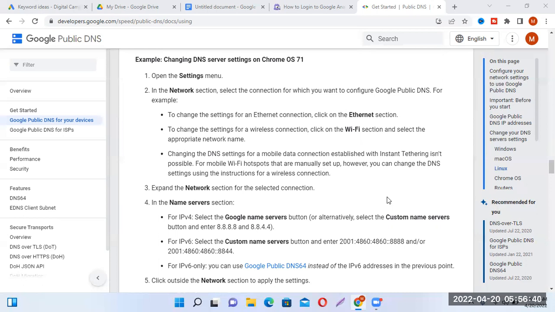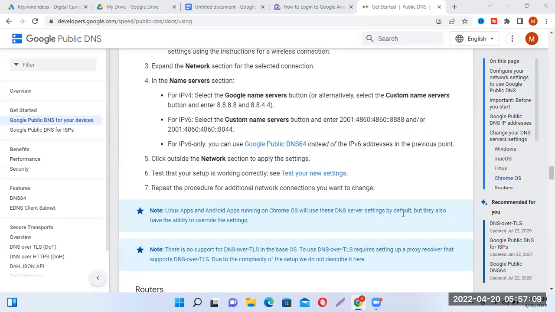Number 3, expand the Network section for the selected connection. Number 4, in the Name servers section for IPv4, select the Google name servers button, or alternatively select the Custom name servers button and enter 8.8.8.8 and/or 8.8.4.4.